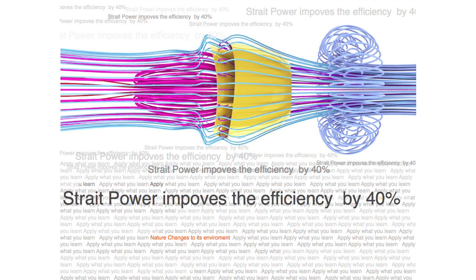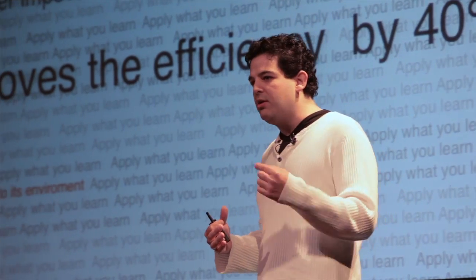After all of these numbers — what did this really do? We showed that Straight Power improved the efficiency of the actual transmission inside by about 40%. So whatever powertrain you decide to put in this, it improved the efficiency. After watching the thing cycle down this large track over and over again, I was noticing little flecks of paint in the water. As I was watching this, I was observing their flow, and I drew this drawing to explain what I was seeing — where were the pressure waves, where was the wake, how was it experiencing its environment? My inspiration came from nature, so I look back to nature.